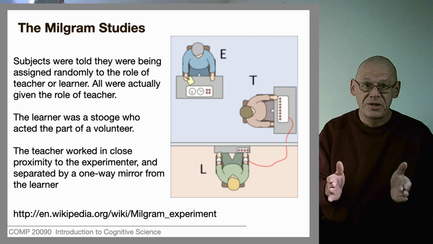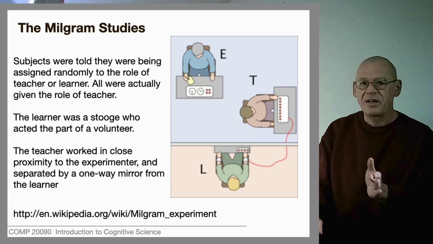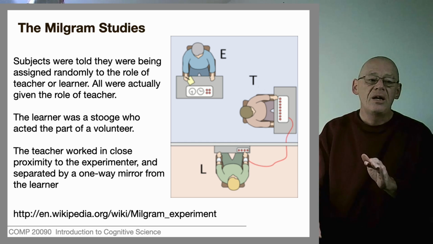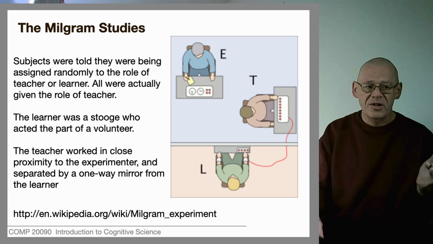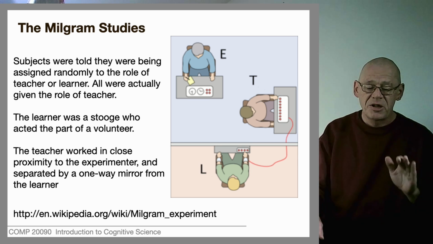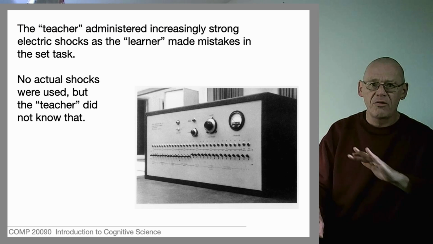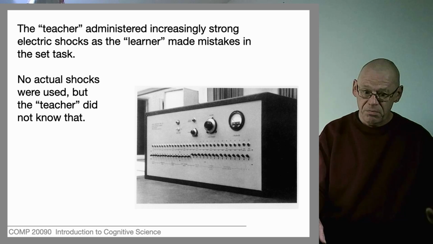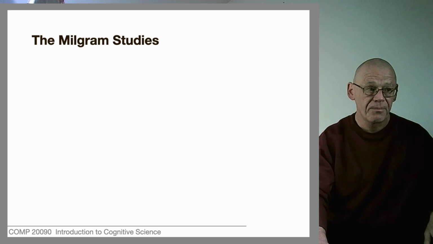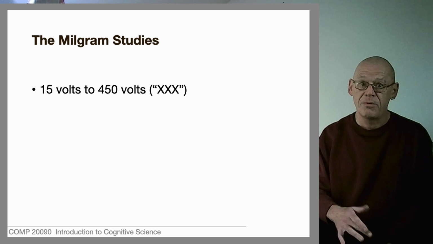The subject, who is now the teacher, sits in the same room as the experimenter and watches the learner, who is in a different room, through a one-way mirror. The learner seems to be hooked up to an electrical device that administers shocks, and the job of the teacher, every time the learner gets a question wrong from the experimenter, is to push a button and cause an electric shock. Here's the device for the electric shocks, and you can see a row of buttons that go from 15 volts all the way up to something quite horrendous. As the learner gets questions wrong, the voltage administered gets greater. You start at 15 volts, but if you go all the way up to the end, you're administering 450 volts, which is extremely dangerous, life-threatening.